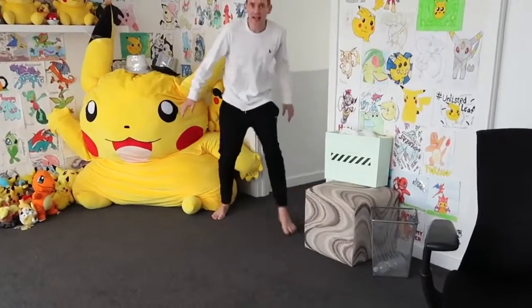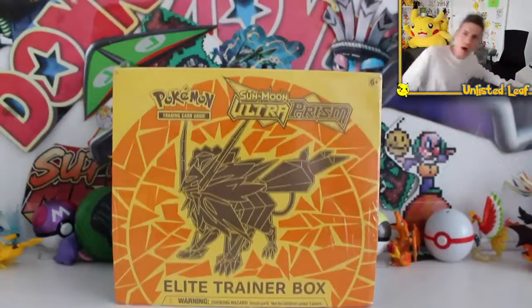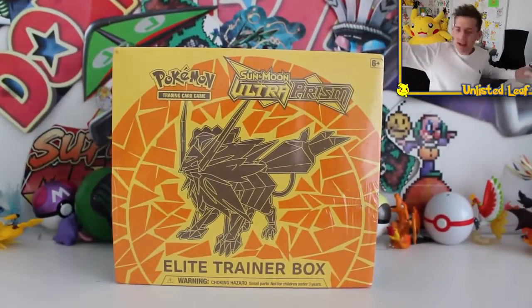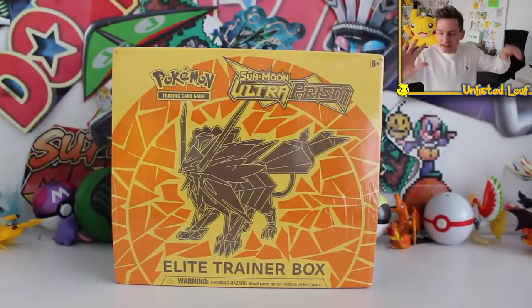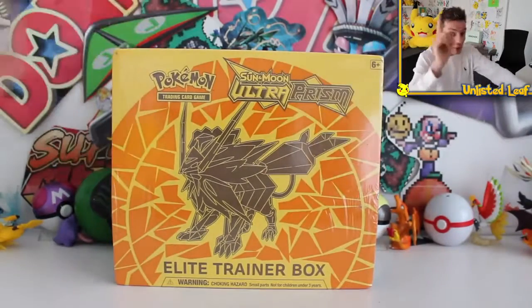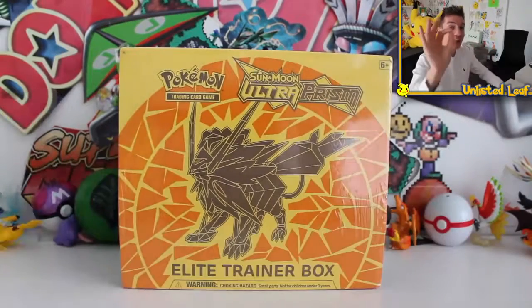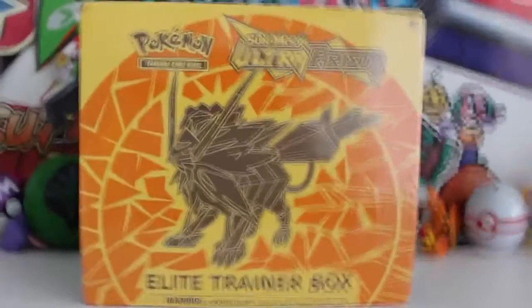Did somebody say a gold card? That's right, fellas, it might be raining outside, it might look like an absolute apocalypse about to hit. But put that to the side, because today we're opening up probably the sunniest Pokemon box that we've seen in a while. A Pokemon Sun and Moon Ultra Prism Solgaleo Elite Trainer Box.